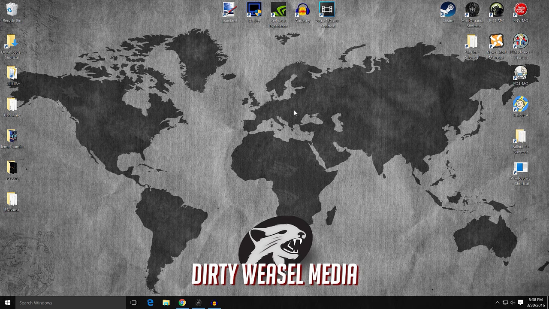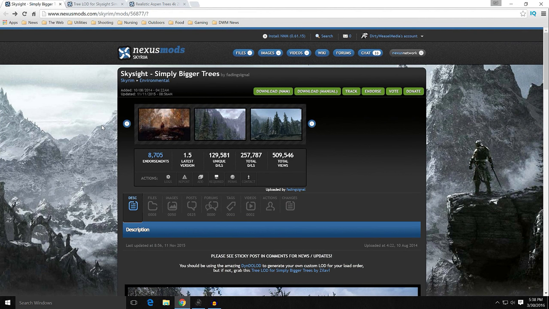So let's go ahead and I'm going to show you the first mod we're going to take a look at. And that, of course, is Skysight, Simply Bigger Trees by Fadingsignal. It has been around since 2014. Fadingsignal is one of my favorite modders, the creator of True Storms. He's done this, and it's a very simple thing. He simply increased the size of the trees by increasing their meshes.